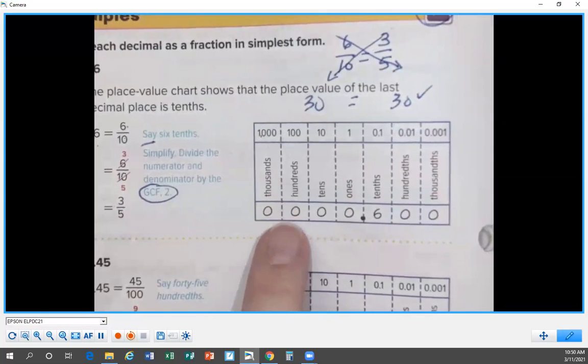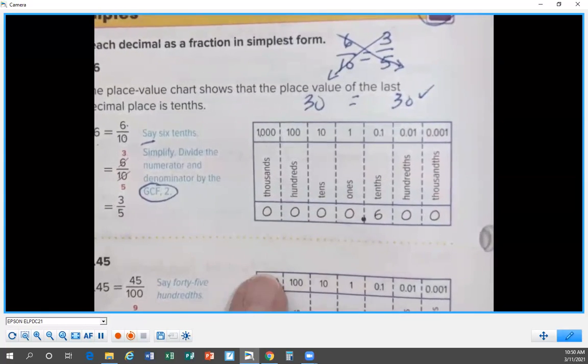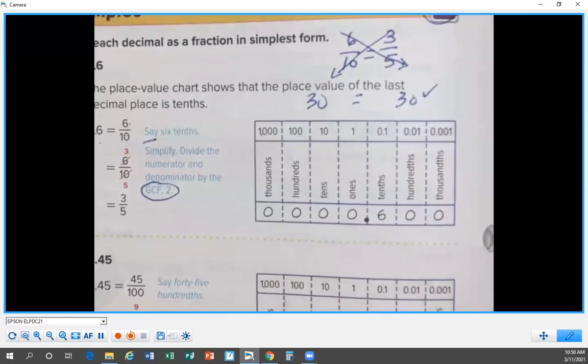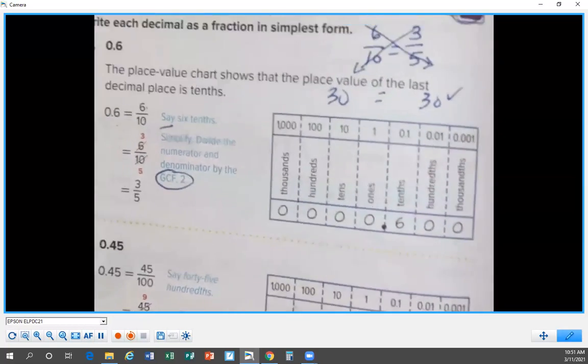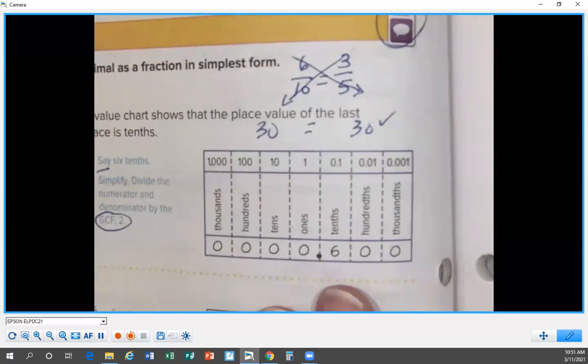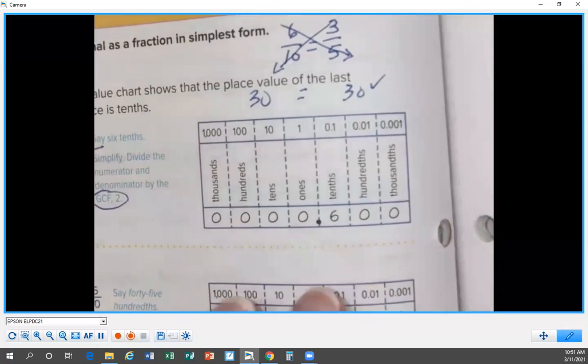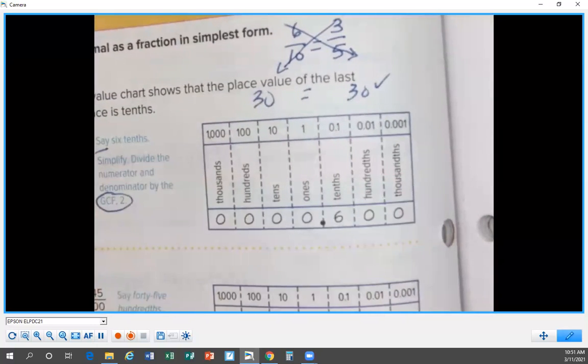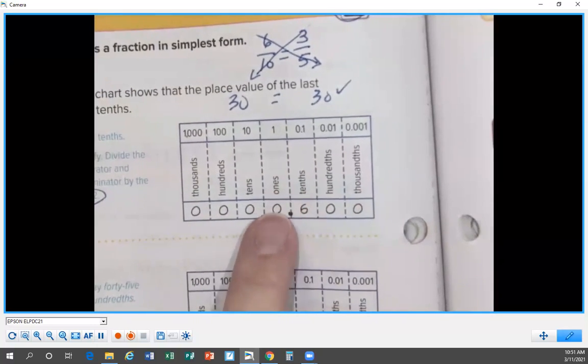This is here for reference for you. This is on page 90. If you know you're going to forget these, you might even want to cut one of these out of your book and glue it into the back of your book so you have easy access to it. If you know that you don't have these memorized yet, you might want to cut one out and paste that in the back of your book so you can always flip to it very quickly.